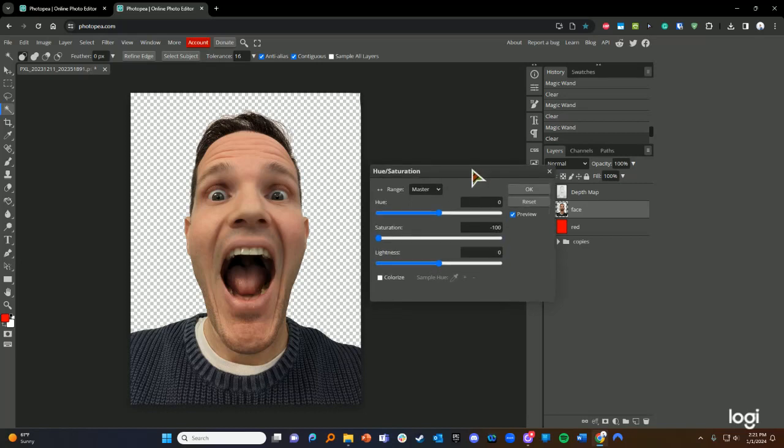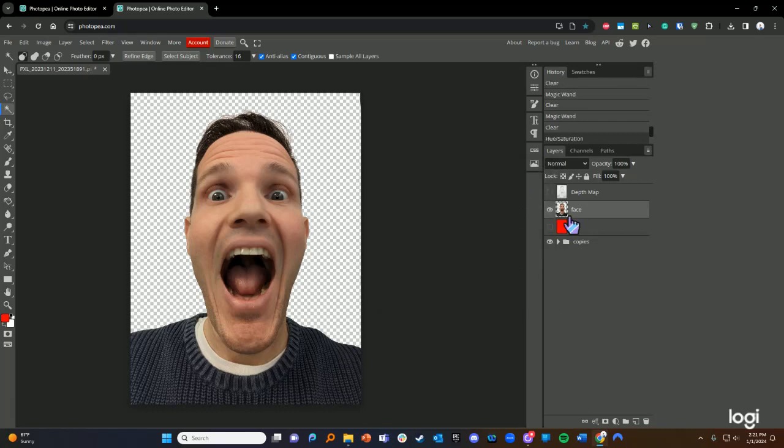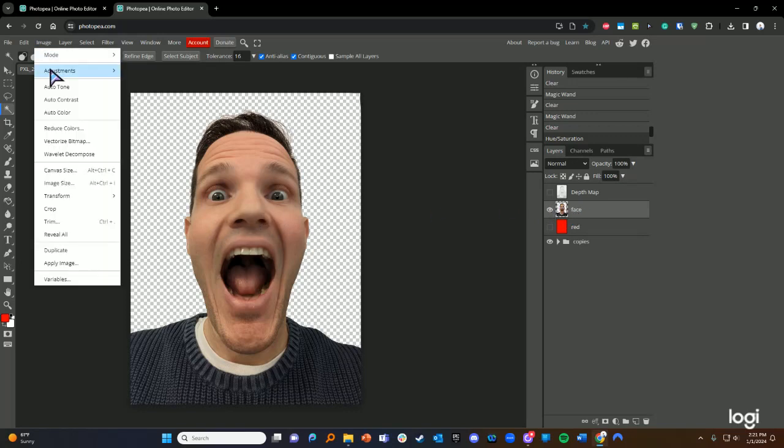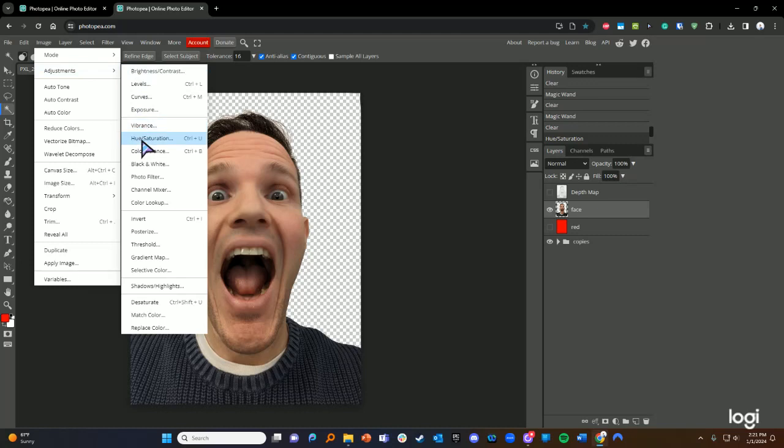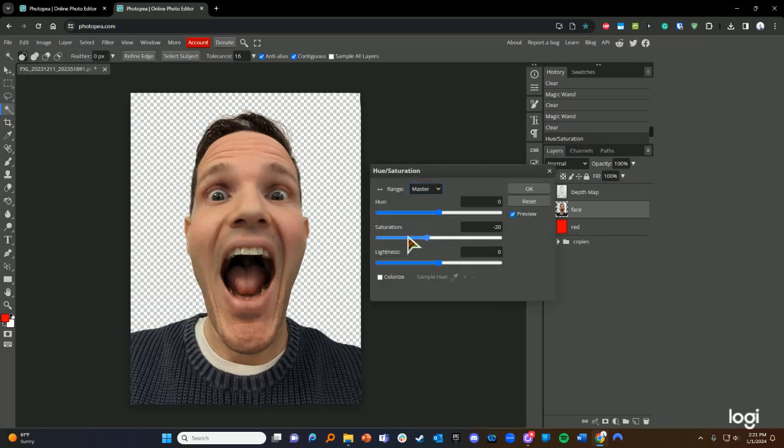If I move it down this way, I wonder why it is not showing up on that layer. Excuse me, hold on a second. So I'm on the correct layer, right? And then I'm going to go to Image, Adjustments, Hue Saturation.